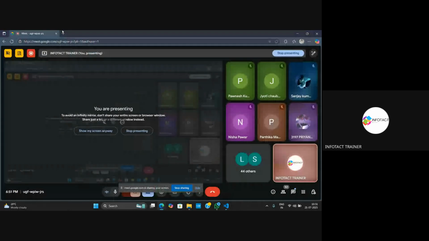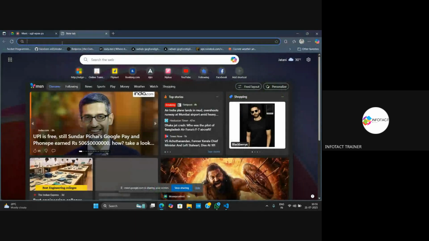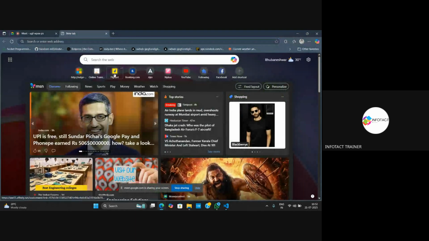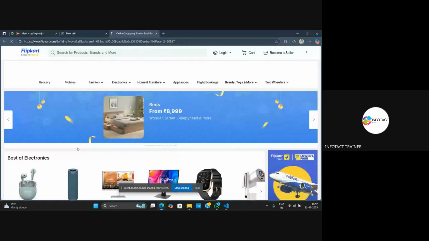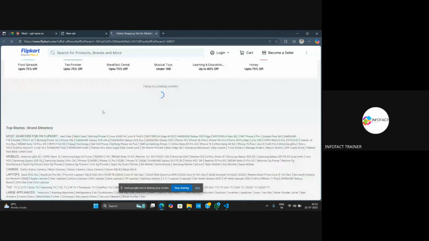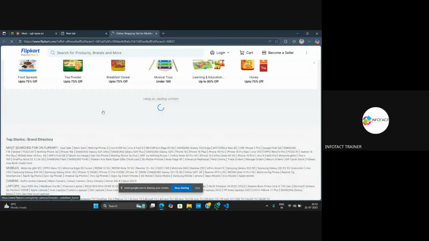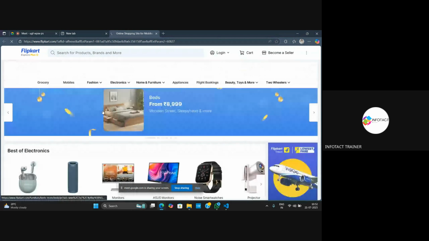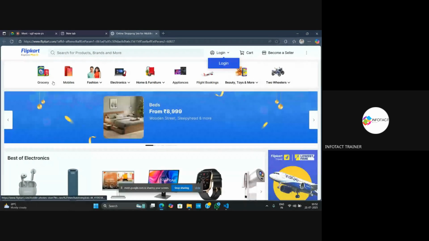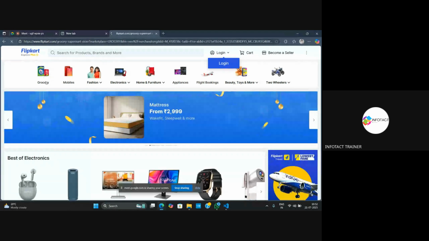Say for example, I want to visit the Flipkart website. This is the home page of Flipkart, right? Yes, ma'am. But what I want to do is go to some other page of the Flipkart website. So I want to go to the grocery page of Flipkart.